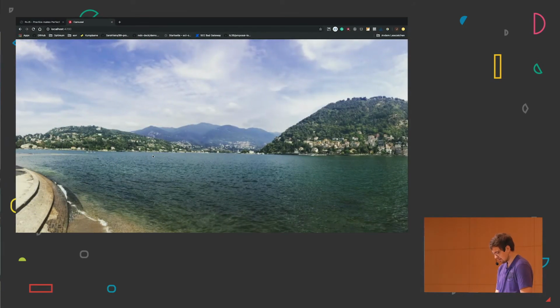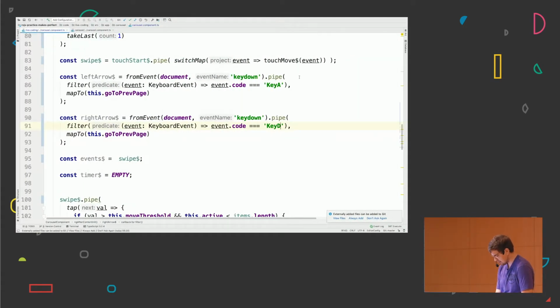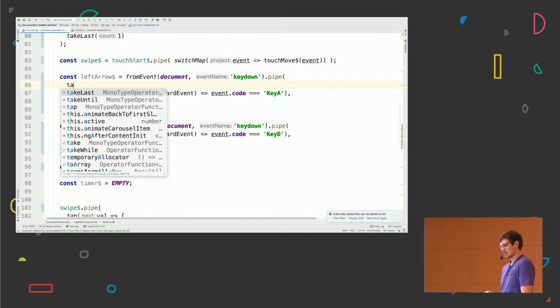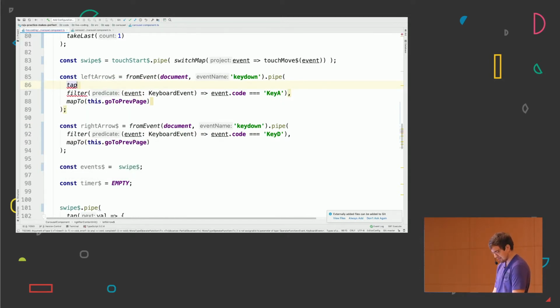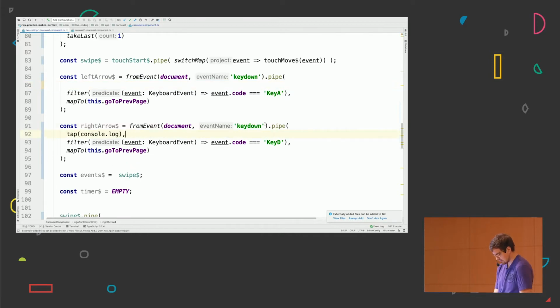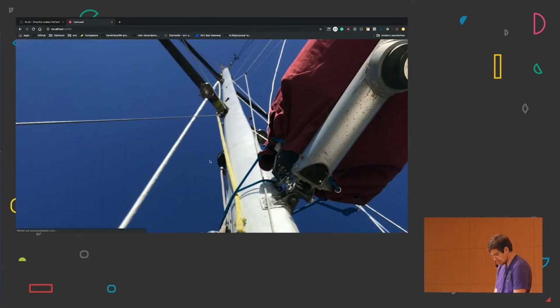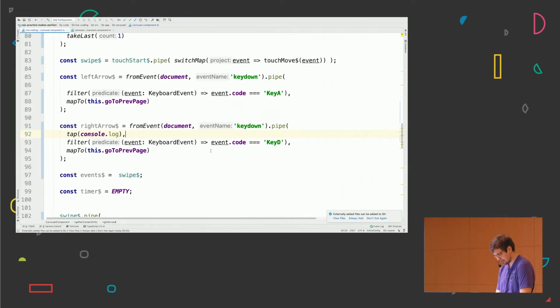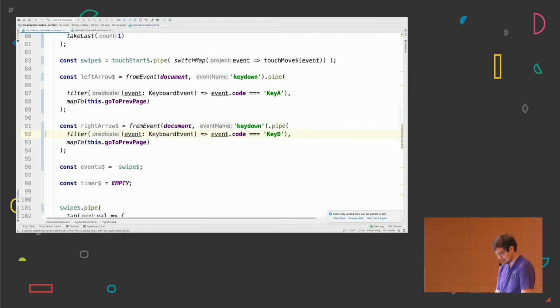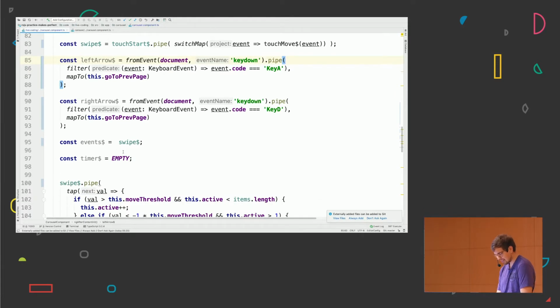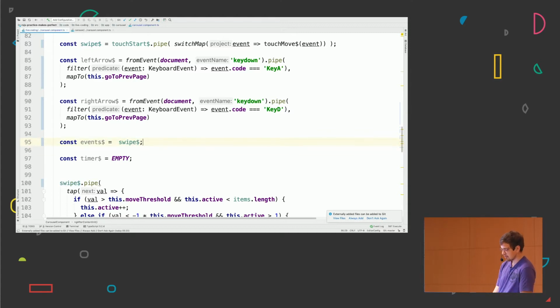Oh, that's bad. Okay, let's make it a live debugging session. So if you want to debug with RxJS, use the tap operator and pass console.log there. Like this. Best debugging tip I have for you. Let's use that one. And I'm quite sure I just did a stupid mistake again. What? Oh, I'm so stupid. Okay, I know what happened, because I forgot to subscribe to those observables. Happens every time.